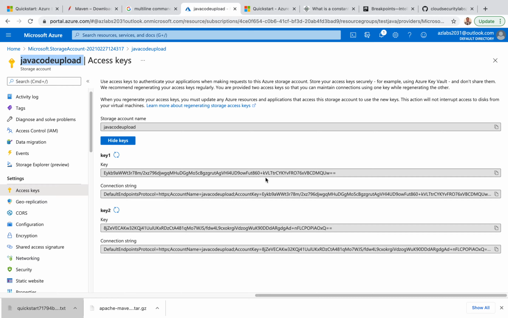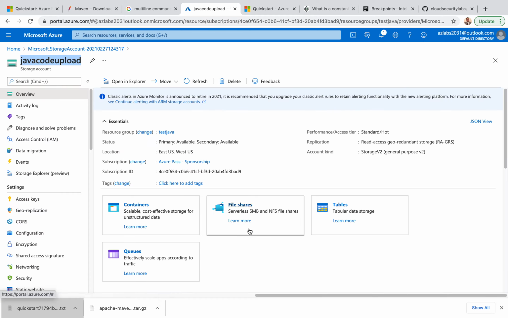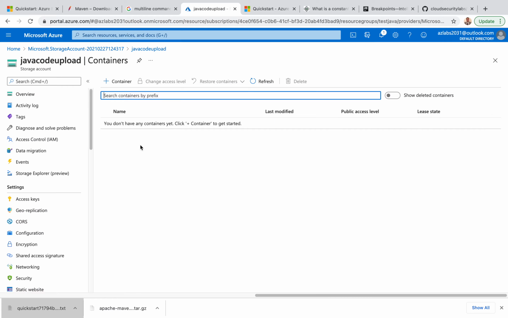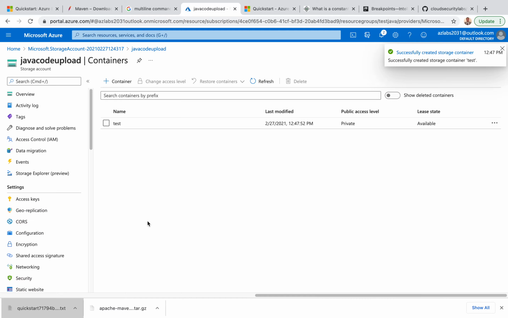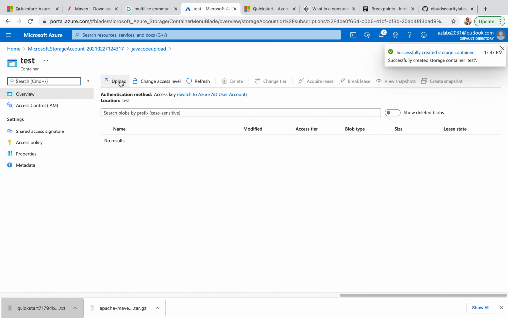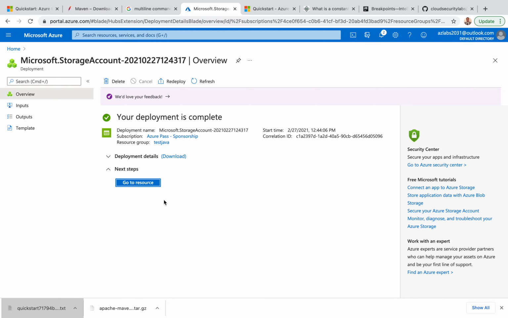If I look at our example and go to the overview again, this is where we're working. We're not working with file share, table or queues. We're working with containers. Right now I have nothing, so I cannot directly create anything. You can create a container from the portal as well, but we're going to create it using our code. Once I have a container, I can upload files, but we want to do this programmatically, so let's see how to do that.